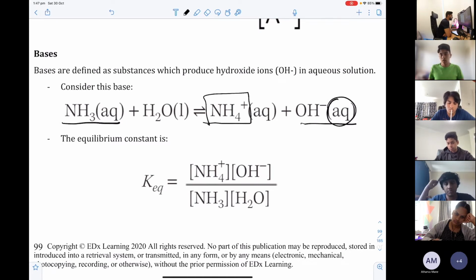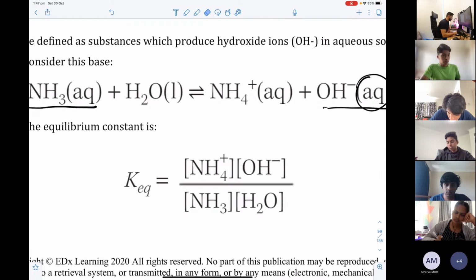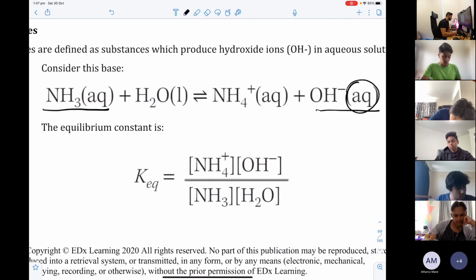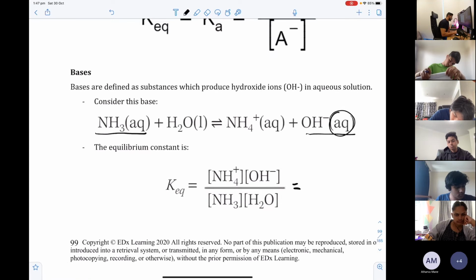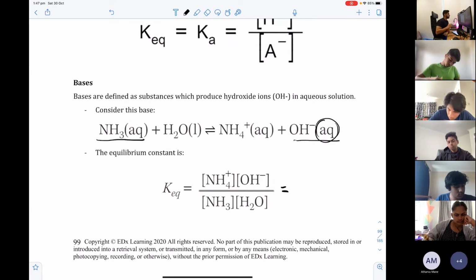This is ammonium. Very good. And it's the only polyatomic ion with a positive 1 charge. Okay, coming back to this, how could we simplify this equation? Because again, you want to make everything in terms of hydrogen ions and hydroxide ions for acids and bases. So we'd call this Kb, or your base dissociation constant.